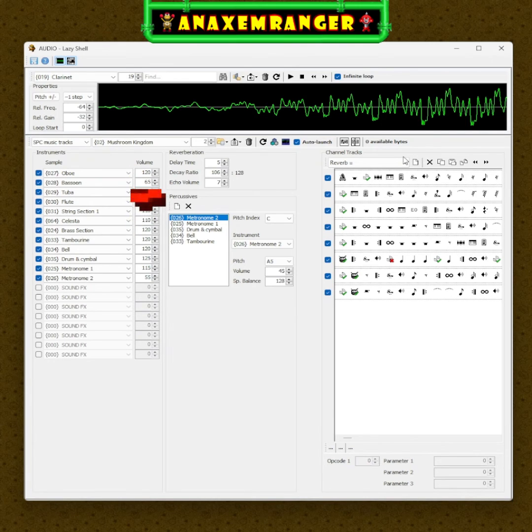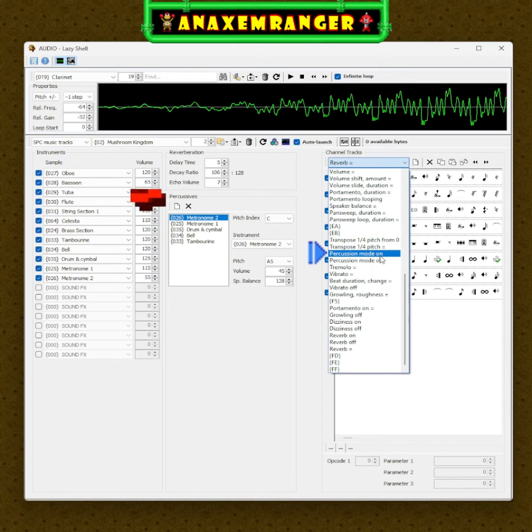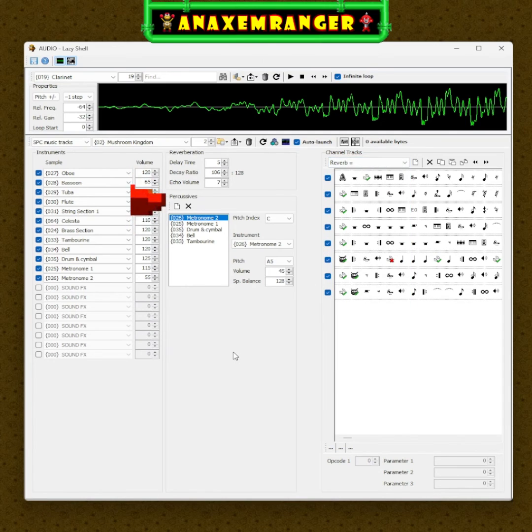Percussives. Let's jump back to the percussion mode command I told you that we'd talk about. Percussion mode turns the channel into a percussion channel. Non-percussion channels use stereotypical music notes, C, B flat, G sharp, etc., while instruments assigned to the percussion section use these notes to determine which percussion instrument to play.